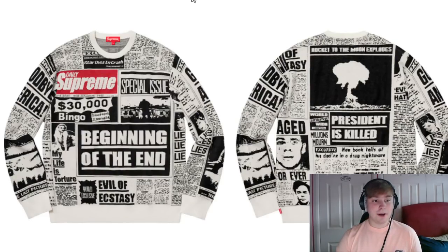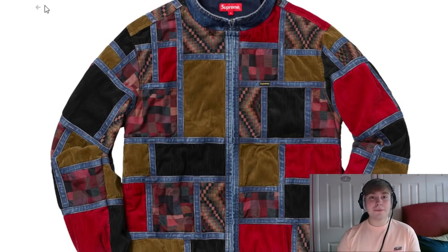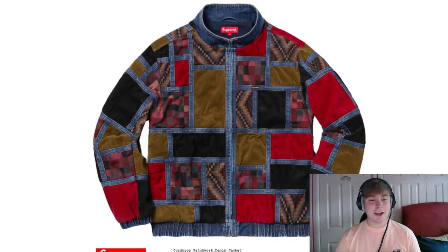Next up we have the newspaper print design. There are the bottoms or pants to match, however I'm just going to put the sweater in — you could also put the pants in to match but I think they're on the same sort of level. I know a lot of people have been waiting for something that has a newspaper look or print to it, and this just ticks that box a thousand times over. For me personally I probably won't be copping it, but I do appreciate the piece. With this piece I was on edge as to whether to put it in my personal list or outside of it.